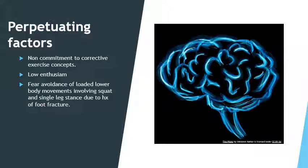She had low enthusiasm for the proposed plan, but she also had a lot of fear avoidance of loading the lower extremity in the squat and single leg patterns due to that history of foot fracture. She just complained that she didn't feel stable and she felt very uneasy getting into some of the lower positions.